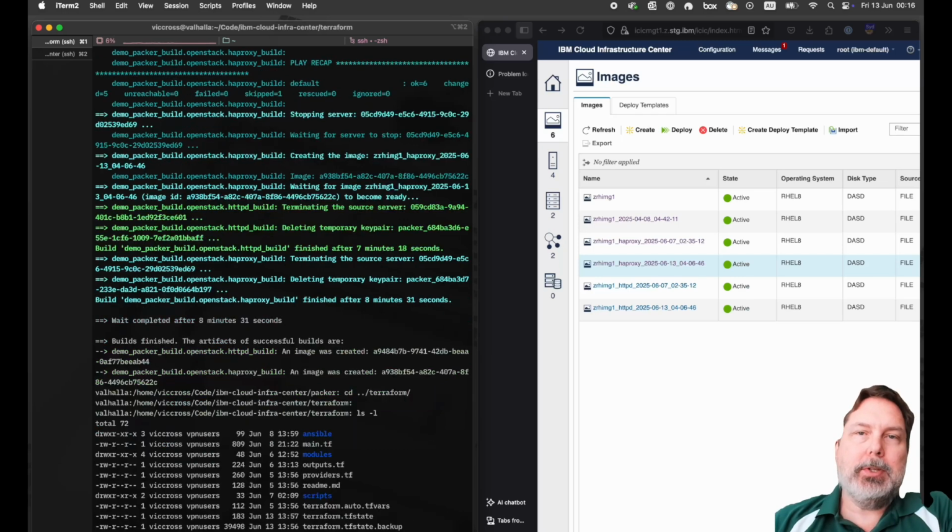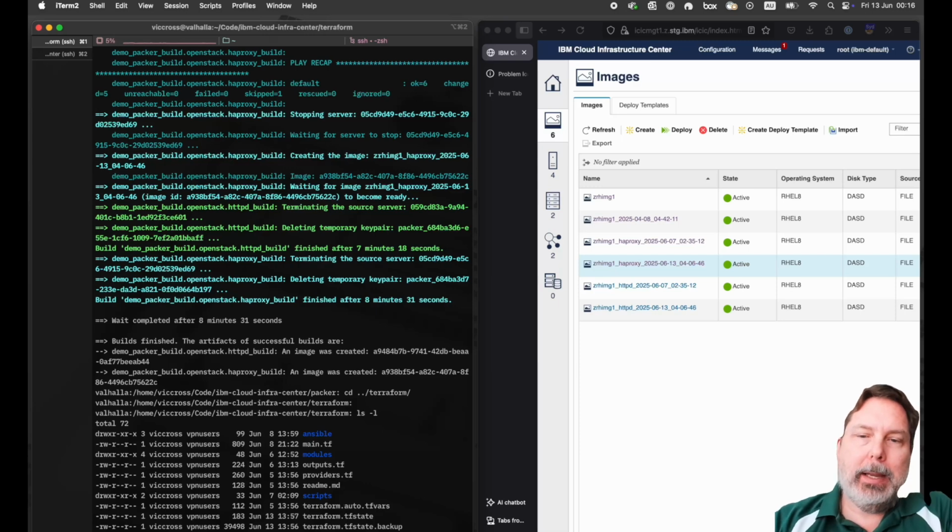We've just switched into the Terraform directory, and again, if we were building this from a completely new installation, we would run Terraform init, and that would make sure that all of the basic requirements for Terraform are there, ready to go. But we've done that already in this case. We're going to go straight to Terraform plan.